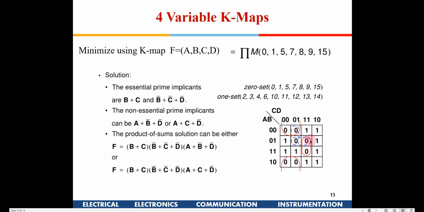Now if you see, these two zeros have been covered. 1 0 is left out. Now 1 0, you can make either a blue box like this, vertical, or a horizontal. So they are known as non-essential prime implicants. So these are the two expressions corresponding to this blue line and this blue line. So the final answer has to have the essential prime implicants, and we don't have to use both of the others. You can use one of them.